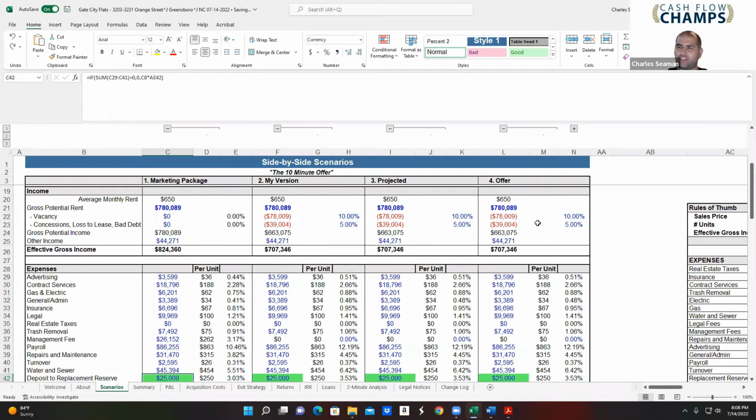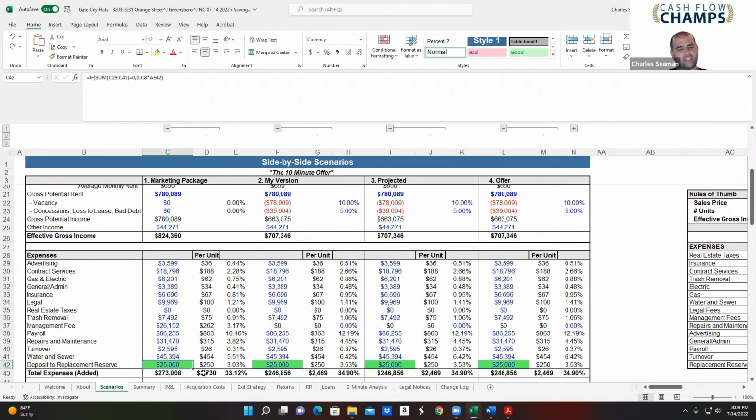And that's going to be a combination of different things. You're going to reach out to them for guidance on where you might be able to push rents at a given property, what type of expenses you might be able to run the property at. So in this particular property, they're spending $27.30 per unit per year. And overall, to me, that seems quite low. It's a low number for the Greensboro, North Carolina market, which is where this particular deal is located.